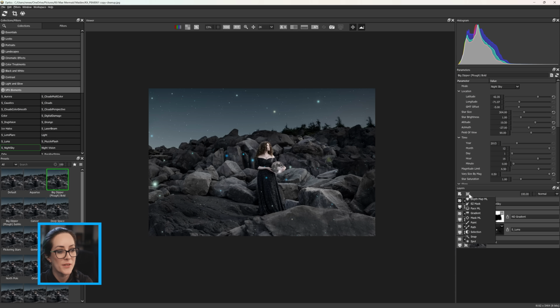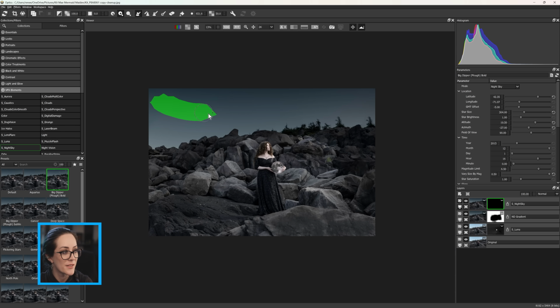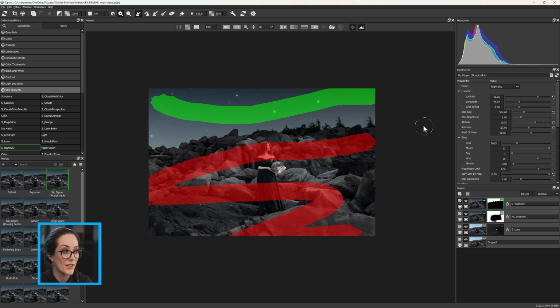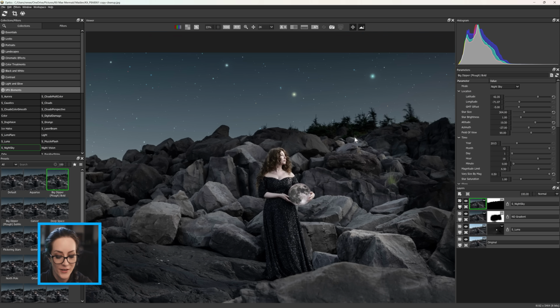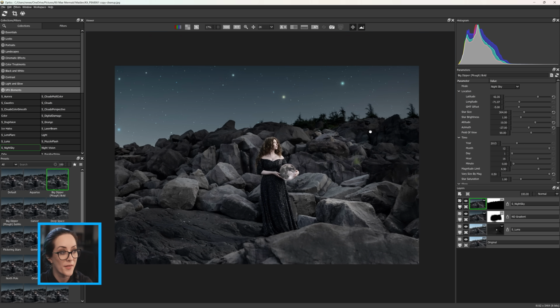We are going to grab, once again, our Easy Mask tool, and I'm just going to say, all right, I want it up there, but I don't want it down here, and I'm just hitting enter, and it literally is that fast. It's so quick. I love it. If these stars are not sitting exactly where I want them to go, if we look here on the right-hand side in the parameters, there's longitude and latitude. I can rotate these stars to sit exactly where I want them to go. So I can move them around. This is another big win for me when I first discovered optics, where I was like, oh boy.